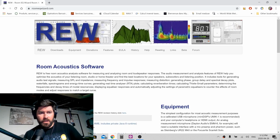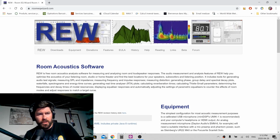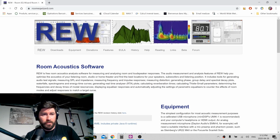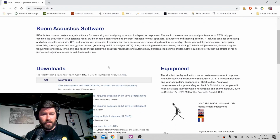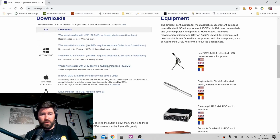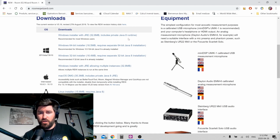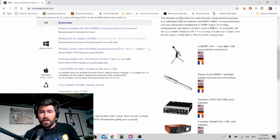First thing you want to do is head over to roomeqwizard.com to download the software. Once you're on the Room EQ Wizard site, you'll find the downloads just down here. Whether you're running Mac or Windows, go ahead and get the latest version, and then we'll show you once we get in the software how it's done.